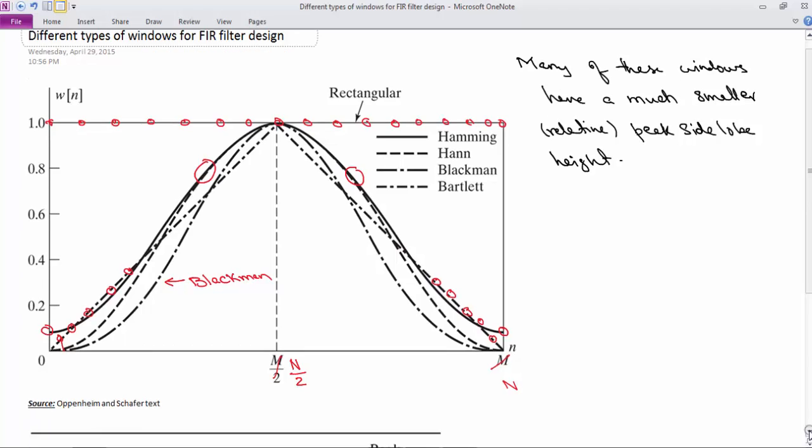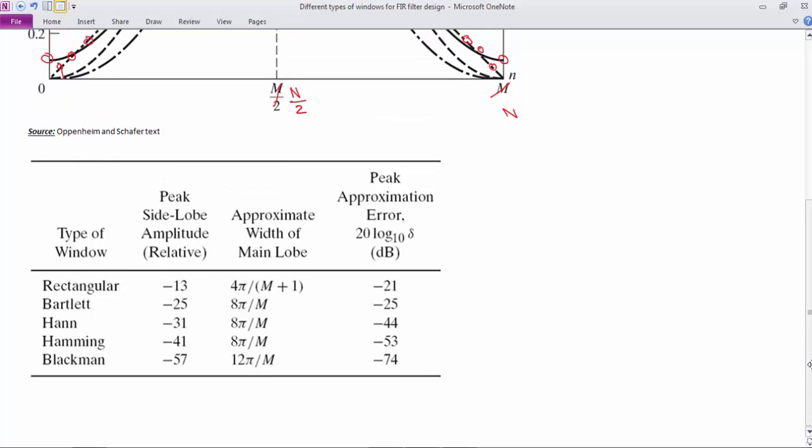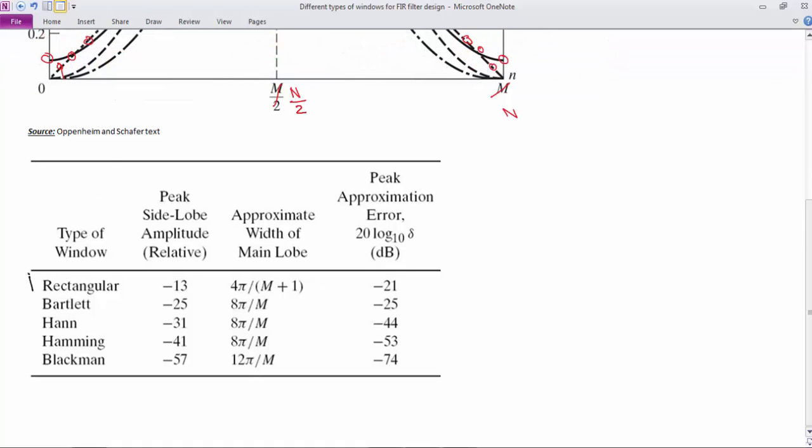And what's the relationship of those different things? Well, here is the relationship. We talked about it earlier that rectangular window we have already studied. These are the results we had gotten for rectangular window. Okay. The peak side lobe height, the ASL, we had written that. For rectangular, that's minus 13 dBs, and because of that, the maximum ripple size, because ripples are not uniform, the maximum ripple size is minus 21 dBs.